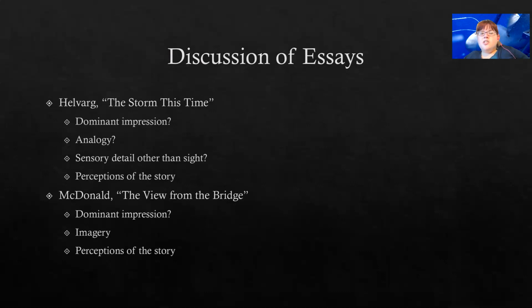So in that discussion, the essays, you discuss them in the discussion board this week, but I also want you to think about, what is the dominant impression of the storm this time? What is the analogy that Helvarg uses? For those who may not have caught it, Helvarg describes the chaos and the destruction as like being in part of a war zone.